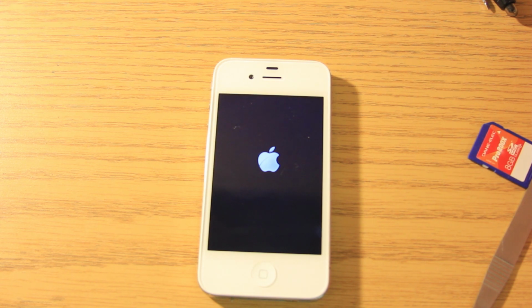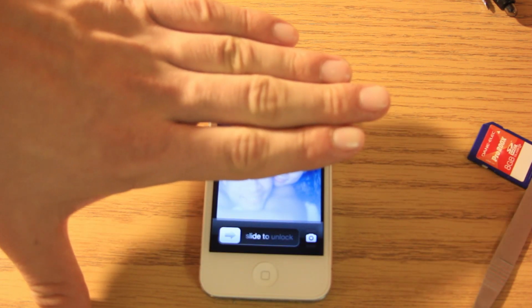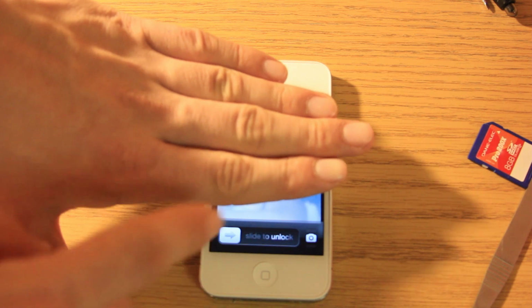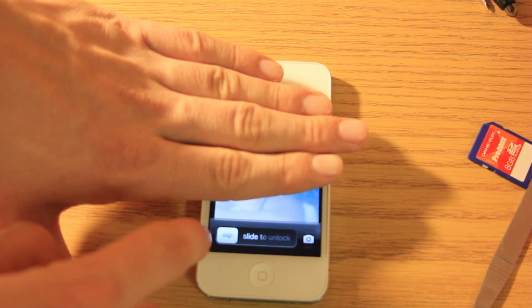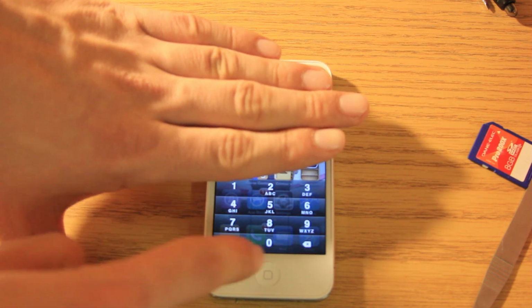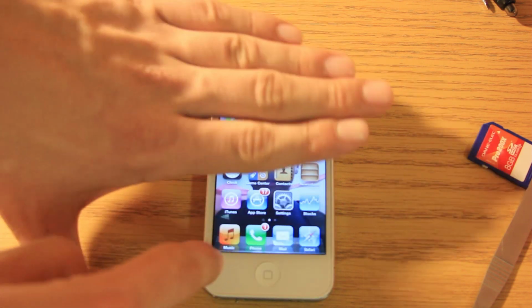It should be booting back up very shortly. And there we go, it is up and running. Now this is not my iPhone, so I'm not going to show you that picture of who it is. And we're just going to make sure it slides to unlock, make sure it plays some music.